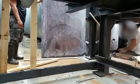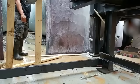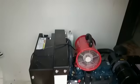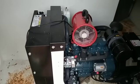We're gonna keep moving forward. All right, walking into the mud room here. This is where the stairs are gonna go. We've got the welder down there. We have our battery banks, the customer's battery banks, that are gonna hook up to this generator that'll go into this room right here.